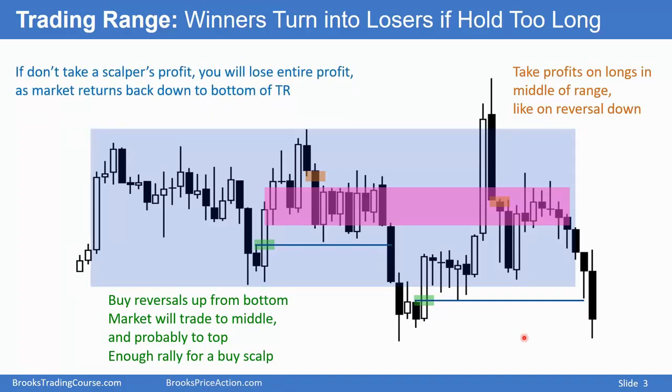One of the important things to realize in a trading range is you make more money by scalping. Because if you don't get out, the market usually comes back to your entry price. If you buy here and do not take your profit somewhere up here, guess what? The market comes all the way back to your entry price. And the same with up here. If you sell here and do not take profit when you have it, the market comes back to your entry price, and then you have to decide what to do.